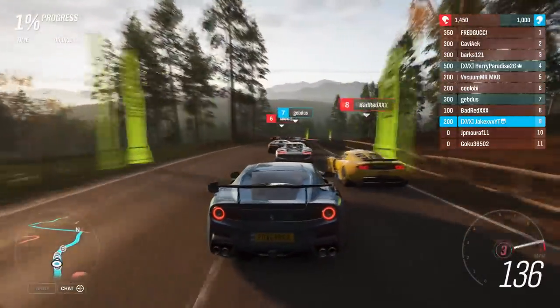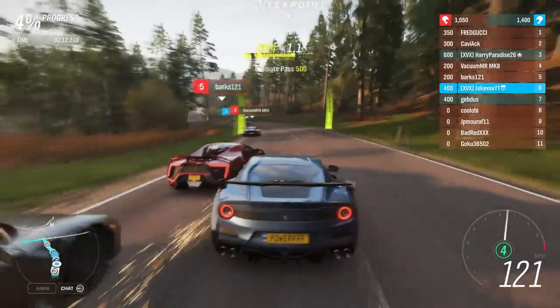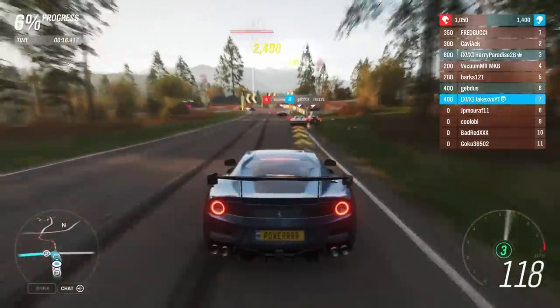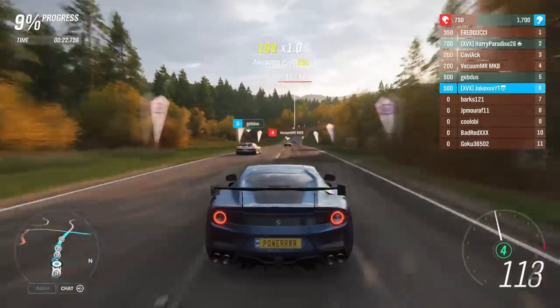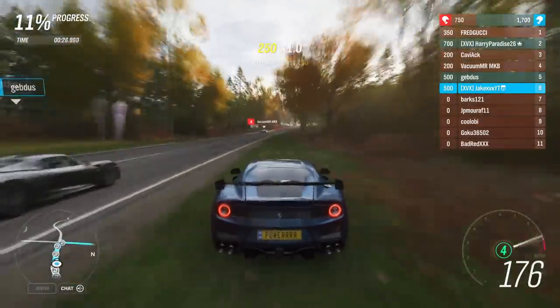The second one is a sprint race, which starts in the city and ends somewhere in the middle of nowhere. So that's quite a nice quick sprint race. And the third one is the sprint race that you can see right here, which goes around the foresty areas, which is another very quick race. So the only long race you'll do is the first one, and the other two are nice and quick.